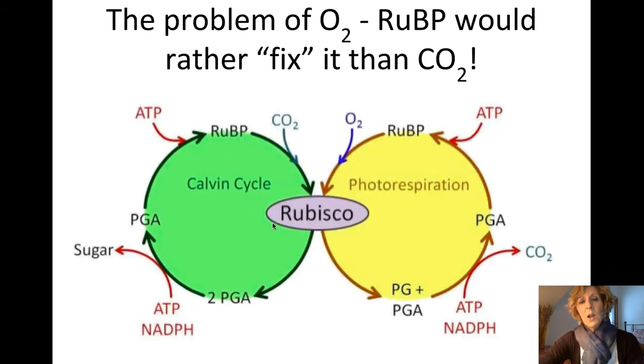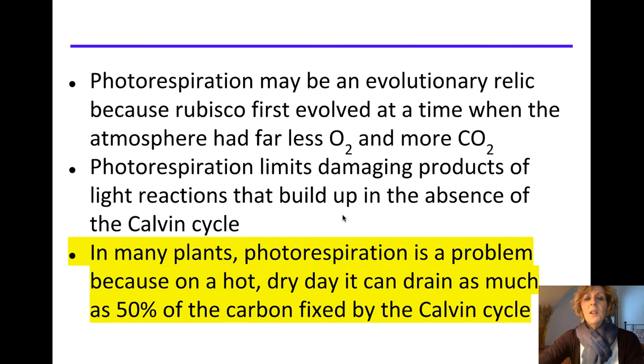So here's what I was talking about. When you have plenty of carbon dioxide and low oxygen, then Rubisco will take CO2 and fix it the way it's supposed to in the Calvin cycle. But if you have too much oxygen, and remember this would occur if you had to close your stomata so the oxygen can't be released, if you have too high of oxygen because you're trying to preserve water from being evaporated, then photorespiration can occur, and Rubisco will grab oxygen instead of CO2, and that is not going to give you any sugar.